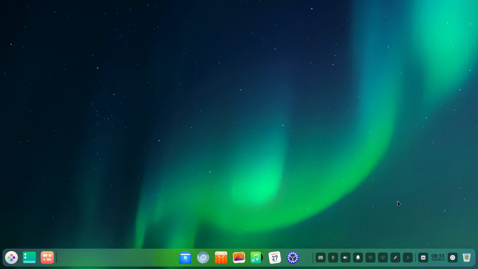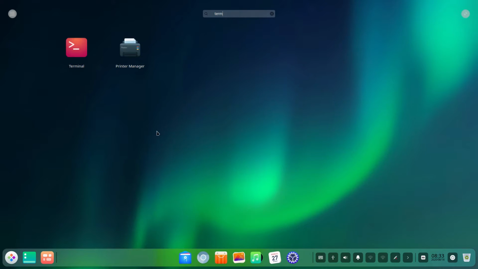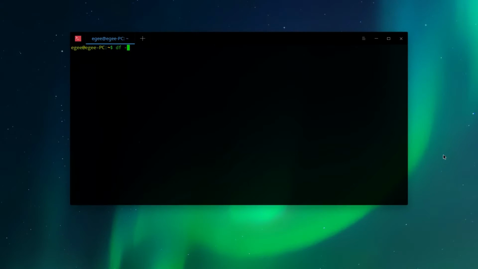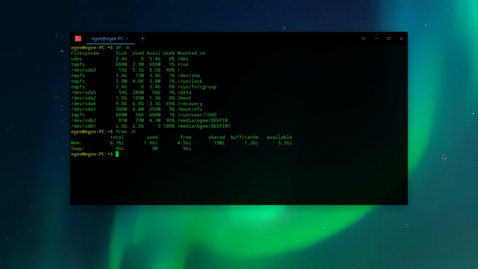The desktop itself felt sluggish though, like there's stuff running in the background or something was caching, maybe I/O, I don't know. But I'm not connected to the network yet. A fresh install of Deepin weighs 5.5 gigabytes, but notice that it says only 8.5 gigabytes are available. Now that's because it breaks the file system into a bunch of different parts, like how there's a 56 gigabyte available data partition. And the Deepin desktop is using about 1 gigabyte of memory here at idle.